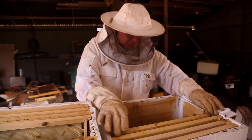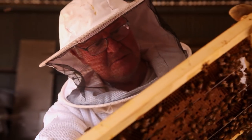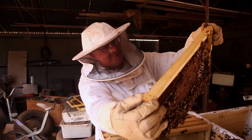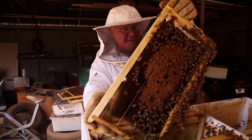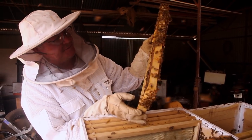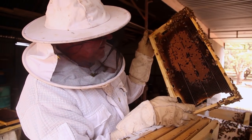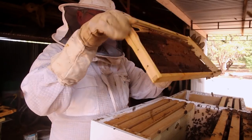Do you think your original plan worked? Well, no — because the queen ended up up the top with the workforce, so now I'm having to re-go at it. See if we can't get them off these old frames, because they've got a fair bit of old drone comb. I can see where she's been, I just haven't seen her yet. Looks nice and healthy enough anyway. Not that they've got a lot of nectar, but they're not going to when they're rebuilding — they're flat out just feeding all these young ones. We will shake them in here and let them figure themselves out.